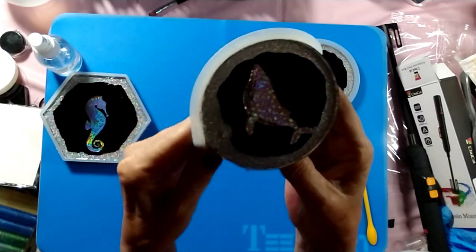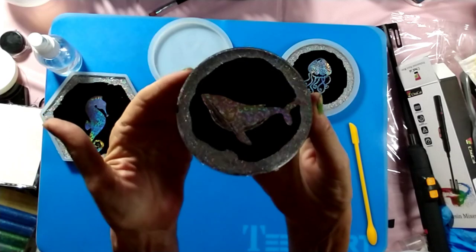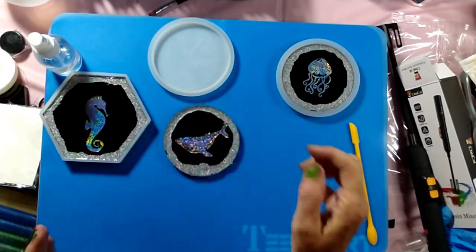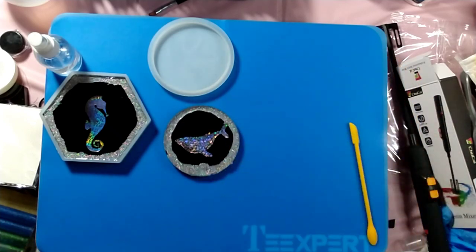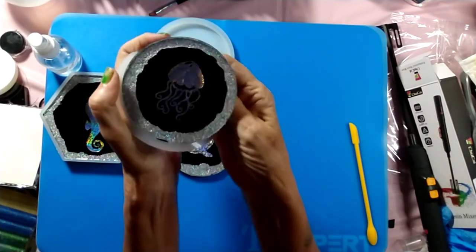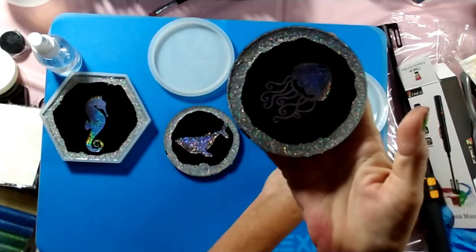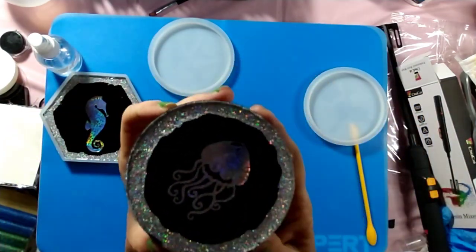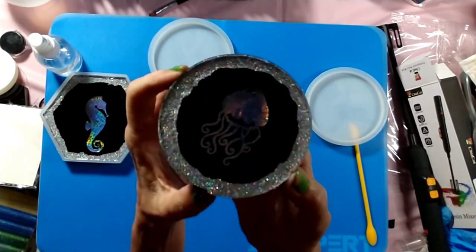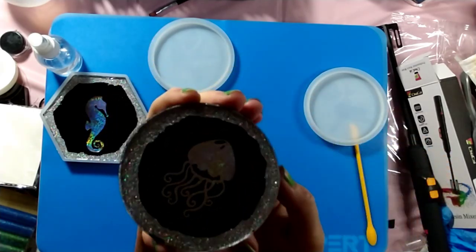Top's still just a tiny bit tacky, so I don't want to touch it. But look at the holographic. My glitter stayed right where I put it, guys. Right where I put it. Look, no glitter in the center. None around here. It didn't float. It didn't move. It stayed right where I put it. Isn't that pretty? Oh my gosh, look at the holographic. Very nice, guys.